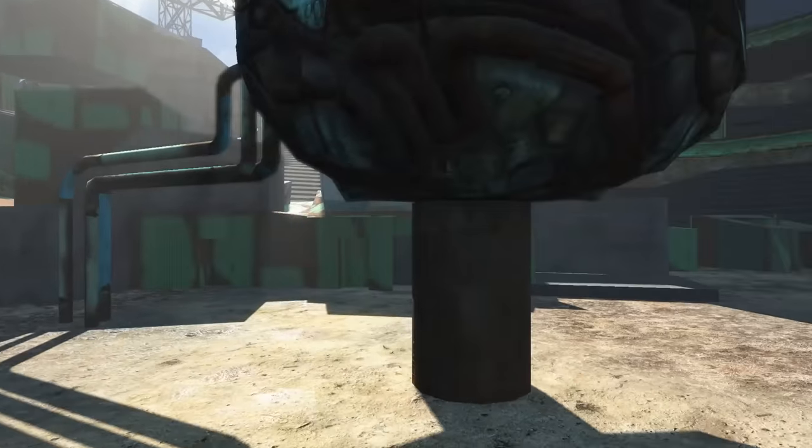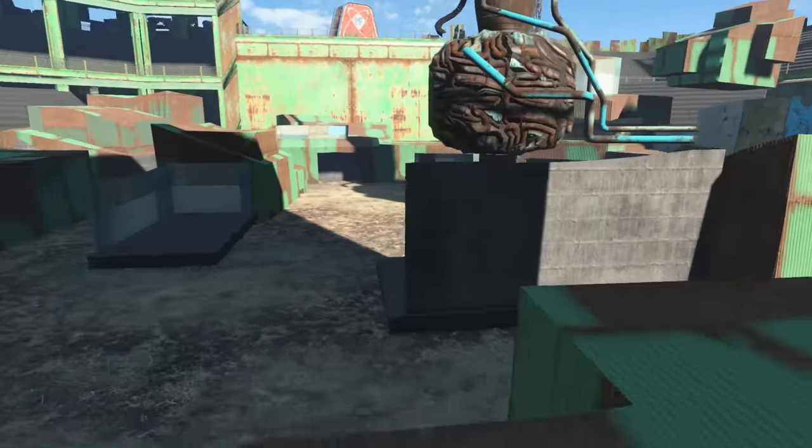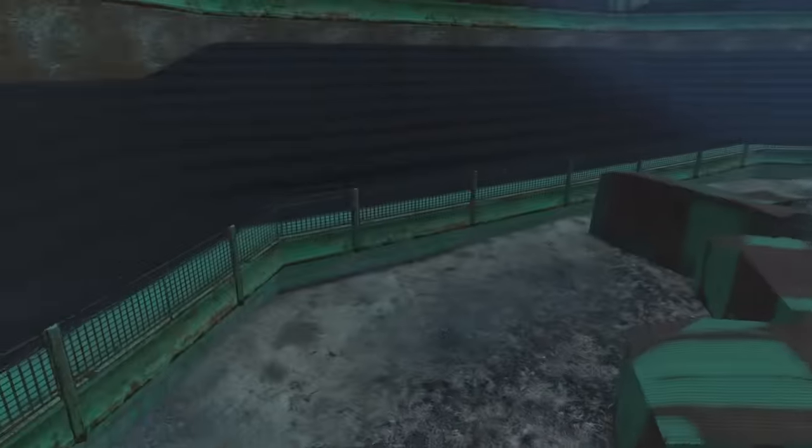Well, when you look at it from the outside looking in, you can see that it's all very low poly stuff. There's absolutely no details to the buildings whatsoever, outside of looking like a bunch of rusty boxes.